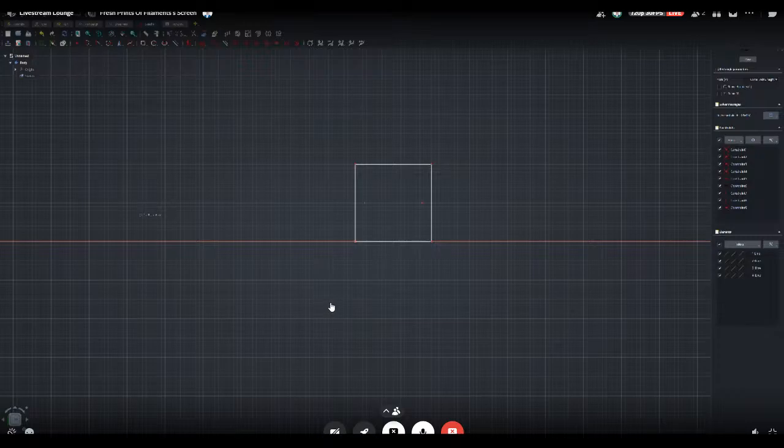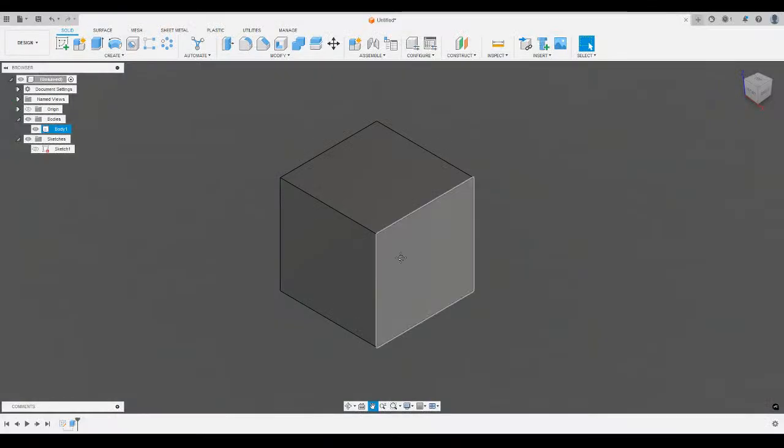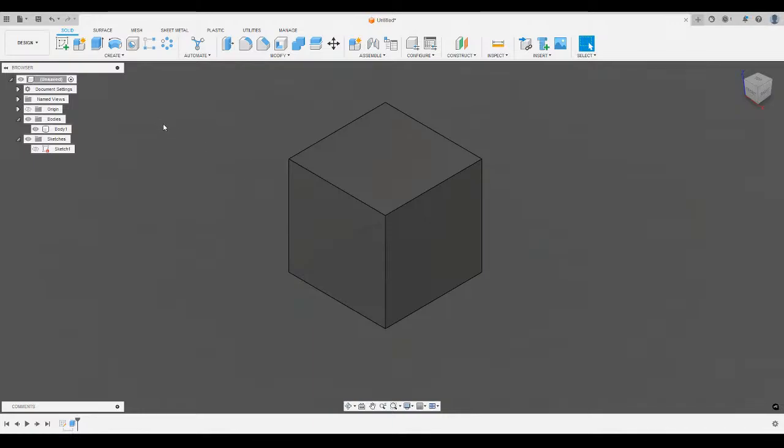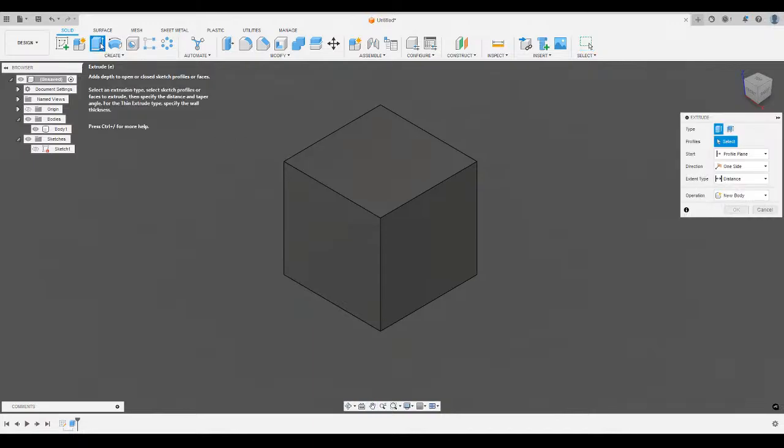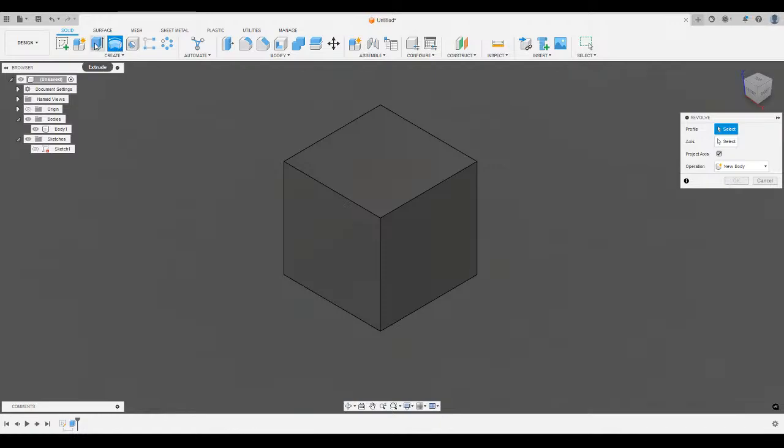Then I'm going to go back to Fusion real quick. You'll notice that when I have a tool active, like if I hit extrude, I'm now working on creating what in Fusion are called features. So I'm working on creating a feature; this is an extrude feature, or this one would be a revolve feature.